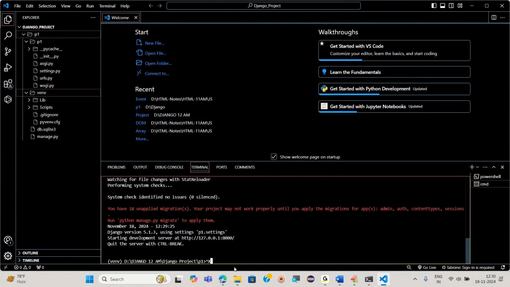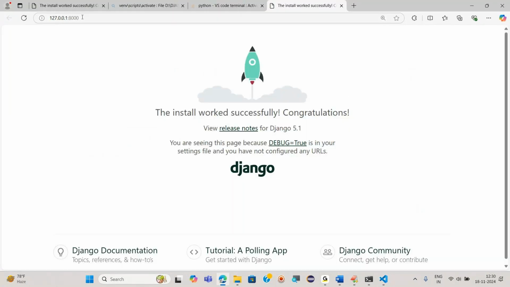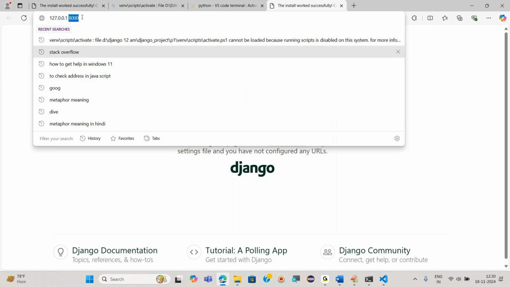How to do that? Let's say again I'll be running manage.py runserver. Here I will say, let's say 4000. This manage.py is going to run the server on which port? 4000. Before that it was running on 8000.